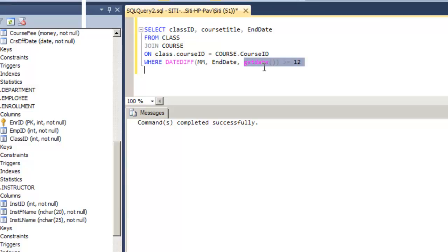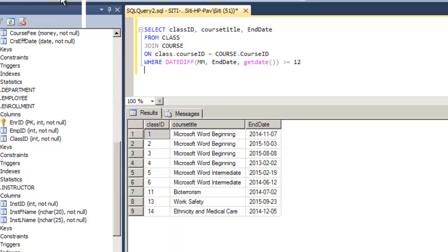And getDate here is basically going to automatically fill in almost like a blank, like a variable field that would automatically be populated with today's date. And I want to see all courses that were offered more than 12 months ago.